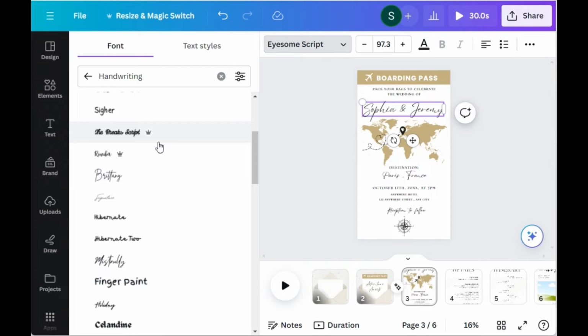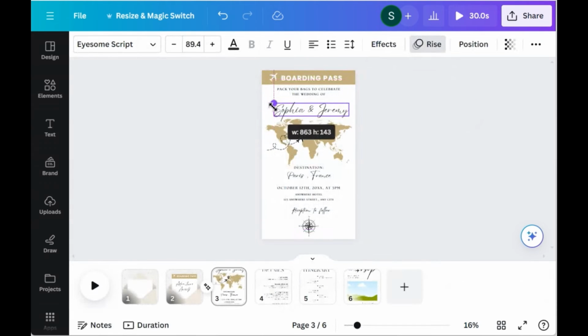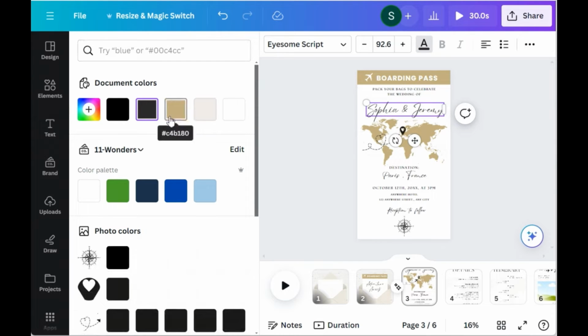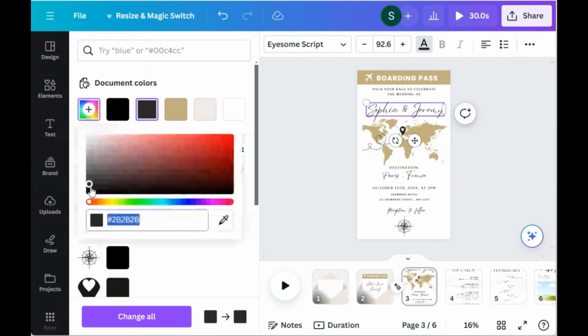The template as it is is completely free to use, edit, and download. So if you want to use the default font, you can do so completely for free, or you can use any of these other fonts that do not have the crown symbol for free as well. You can also edit the font size up here by adjusting the font size or using the corner dragger as I just showed you. And lastly, you can edit the text color to any of these other colors, or use the color bar shown here to select any color that you would like to use.